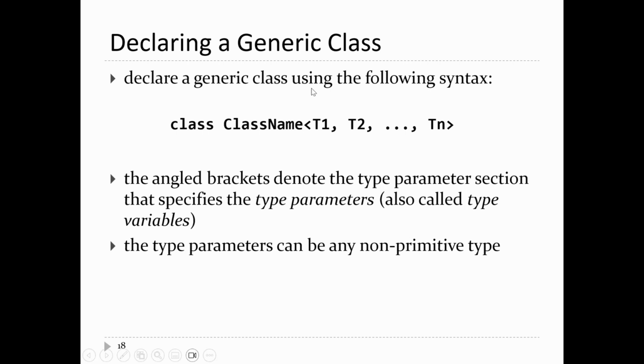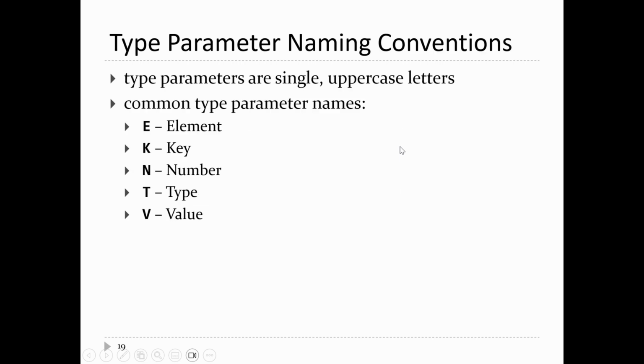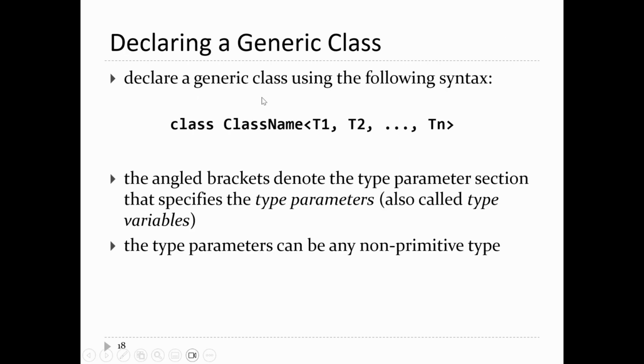The names that you choose don't really matter. The convention in Java, though, is to pick a very short name. So typically it's one letter, or a letter and a number, or something like that. These are just placeholders that you're going to use when you implement your type. When the user actually uses your class, they will tell you what the exact type is. So when the user makes their class, they will say the class name with String, Integer, Double, and so on. But when you're creating the class, you just give it some dummy placeholder name.